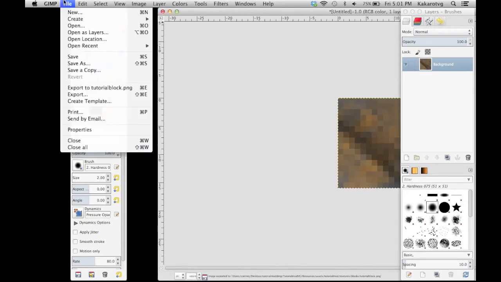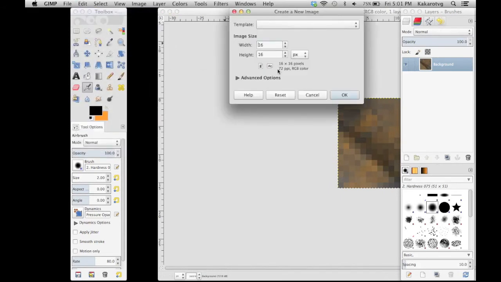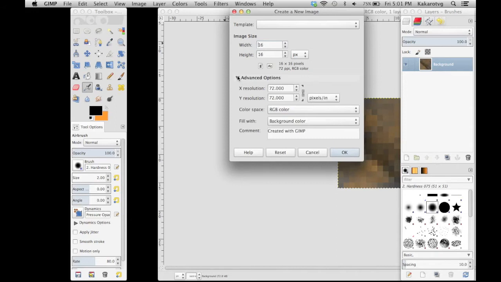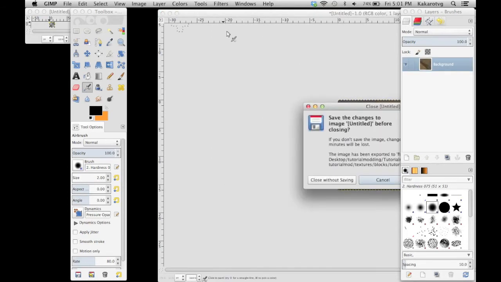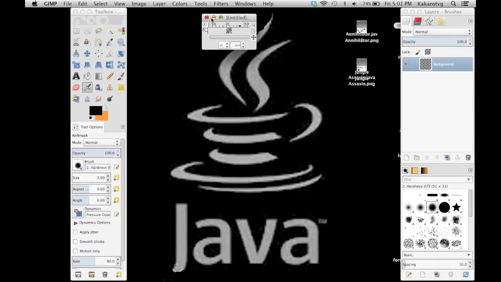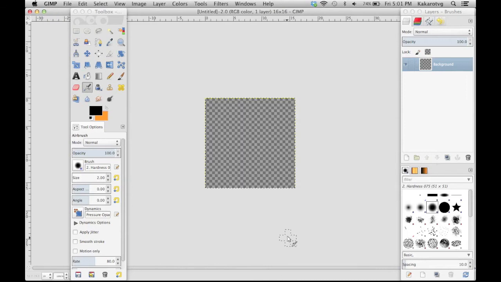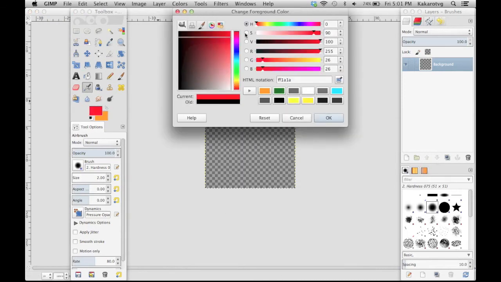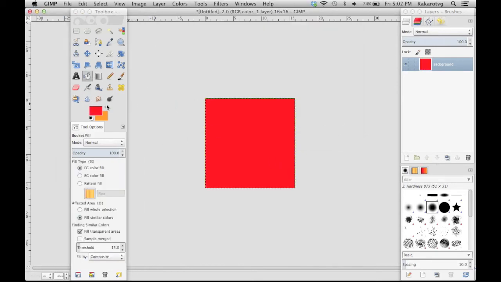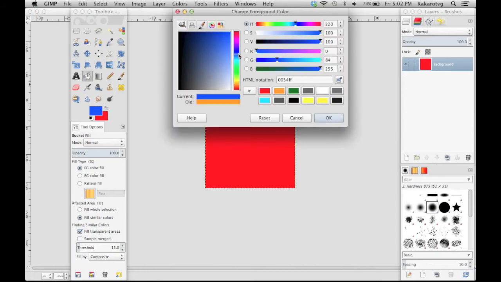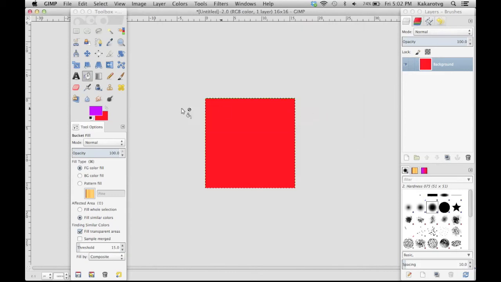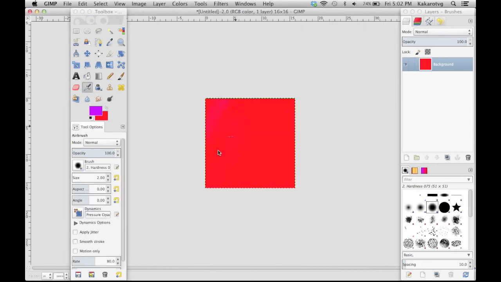Exit that out. Actually no, file new. We're gonna go ahead and create 2 blocks just because we can. So transparency. Okay. We can X this out, close without saving, and because you don't need to save it, it's already saved. Now I'm going to fill this with a red color. I'm going to go ahead and create 2 blocks just real quick so I can show you guys how to create more than 1 block. And then we're going to go with a little bit of purple. This is going to look horrible. But oh, yeah, not going to go with purple.